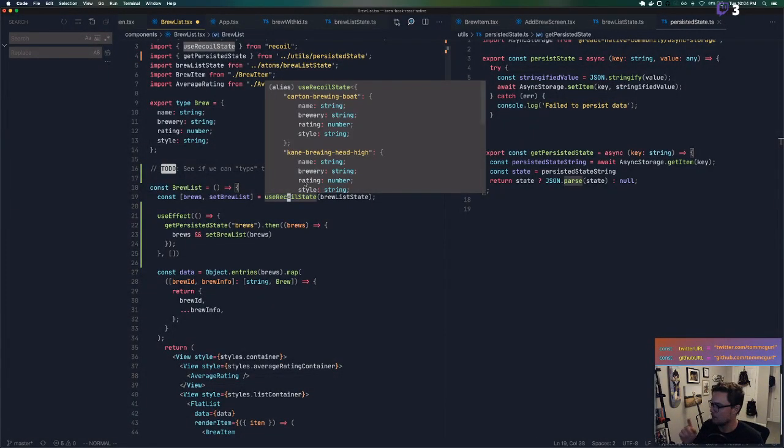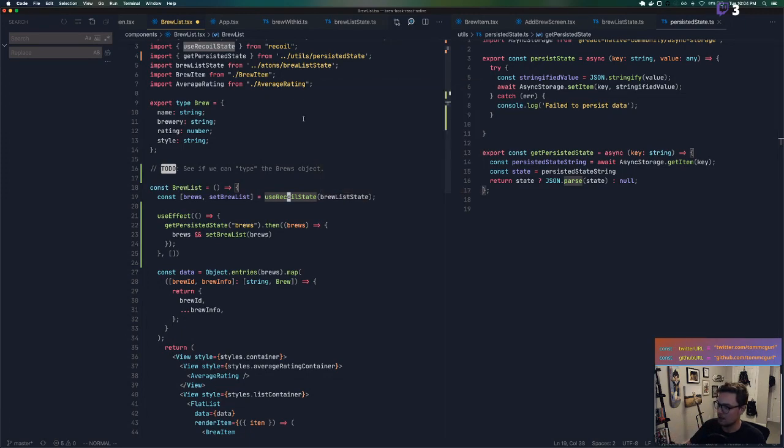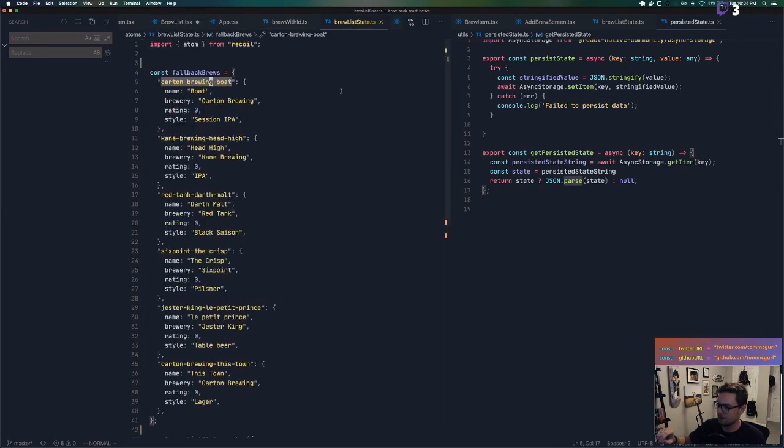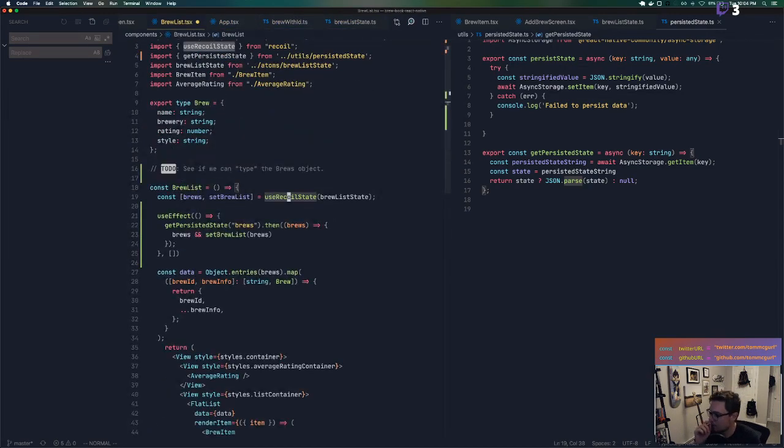All right, so what we're gonna do is try to do this inside our brew list state. We're gonna type this first because we have the object here and it'll tell us right away if our types are off. You know what's funny too? We probably want to figure out where we want to put these types because they're relevant across the board, right?